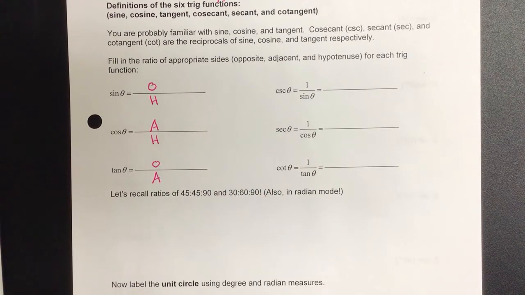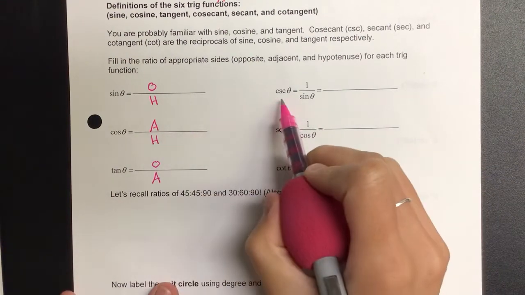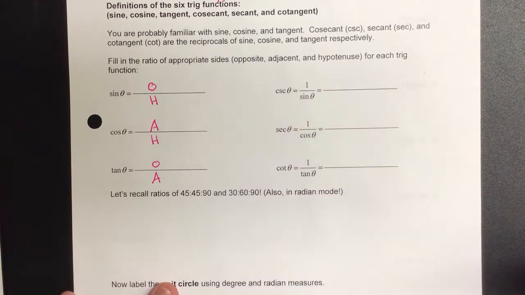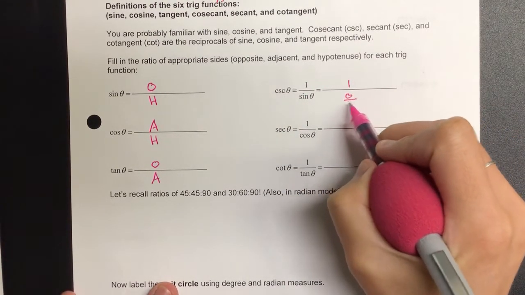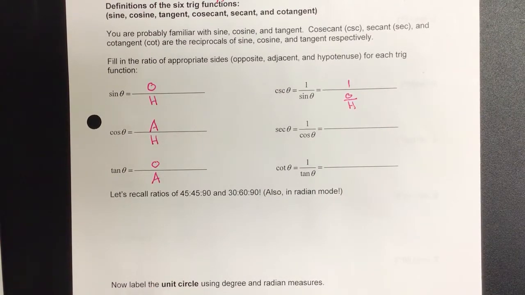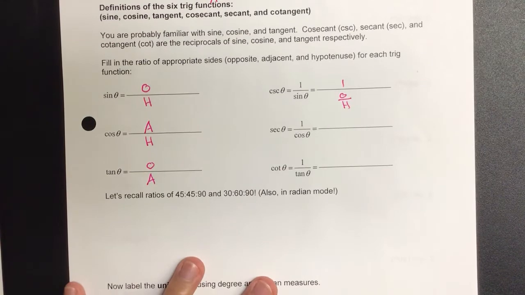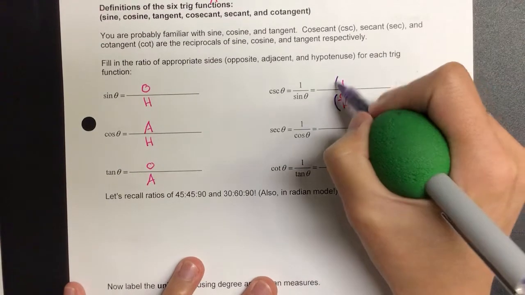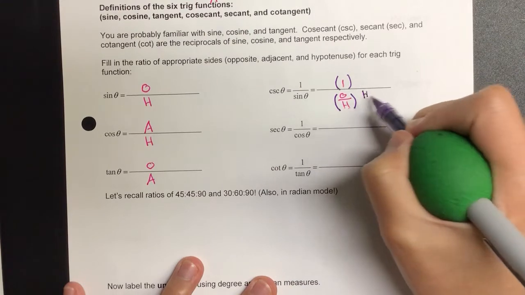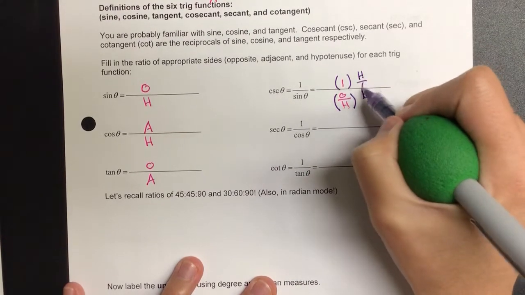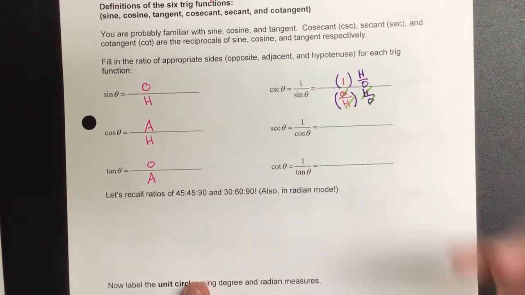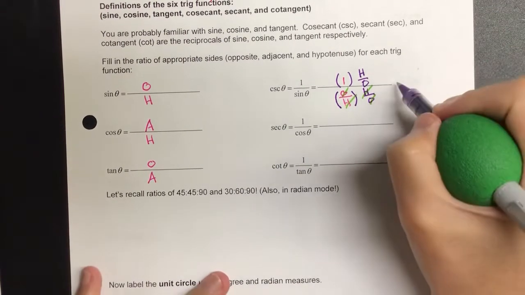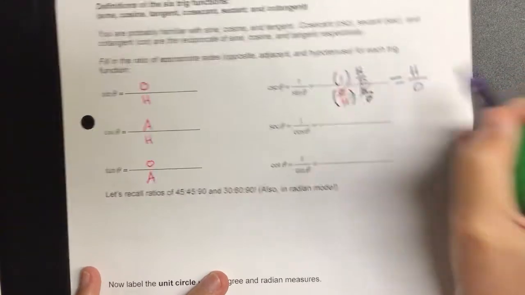Now they have a reciprocal. So what that means is cosecant is the reciprocal of sine. So if I were to write this out, let's leave the one as it is. Sine is basically opposite over hypotenuse. And if y'all remember back in Algebra 1 or even in this class, if I have a fraction over another fraction, we multiply by the reciprocal on the top and the bottom. So we have hypotenuse over the opposite, hypotenuse over the opposite. And what's going to happen on the bottom, they're all going to eliminate. Is that right? So we have opposites cancel each other out, hypotenuse cancel each other. So in the end, cosecant is simply hypotenuse over the opposite.